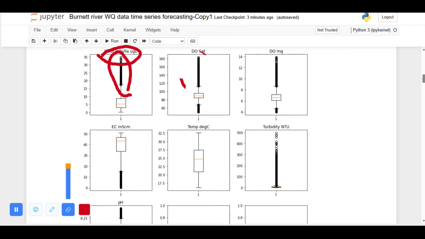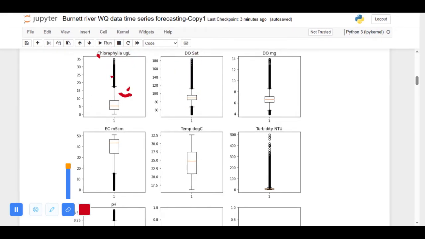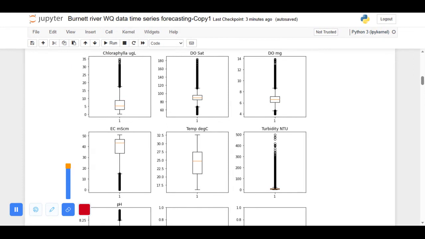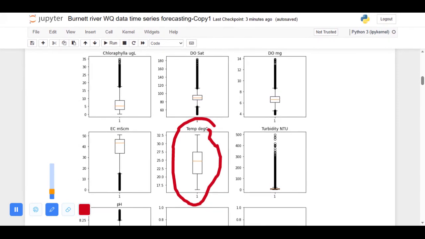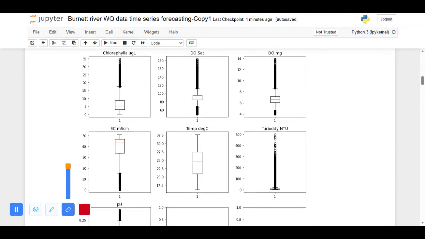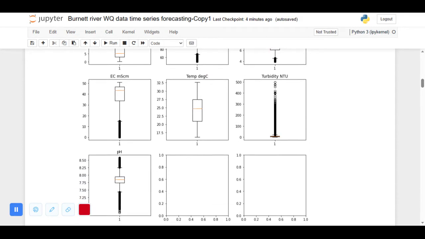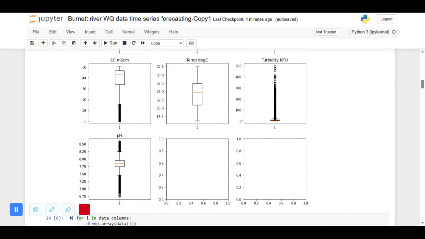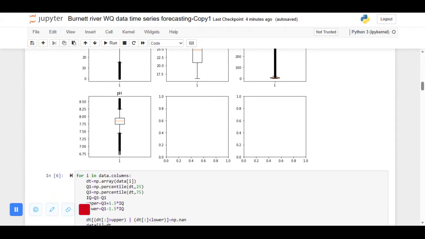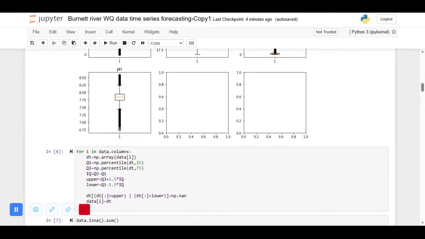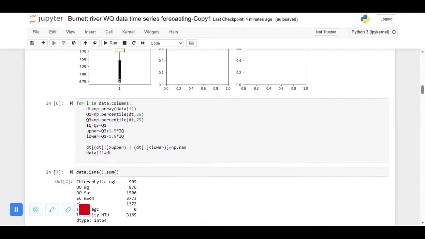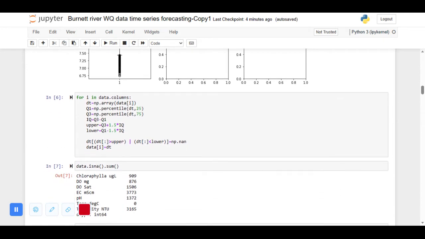All the variables except temperature have outliers; temperature has none. Turbidity has a very huge number of outliers, and also the pH. So dealing with these outliers is our priority before using this data in our model.